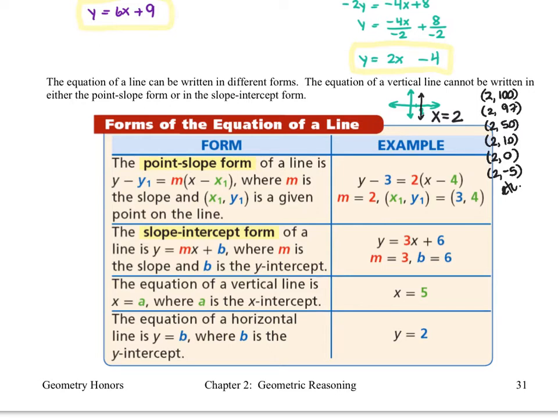All right, let's take a look at the box forms of the equation of a line. We talked about the point-slope form just a second ago, and you can see that the form of that is y minus y1 is equal to m times x minus x1. And I want you to think about this just a minute. Imagine if we divided both sides by x minus x1. Writing it that way reminds us of the formula for slope. So it's another way for us to look at this.